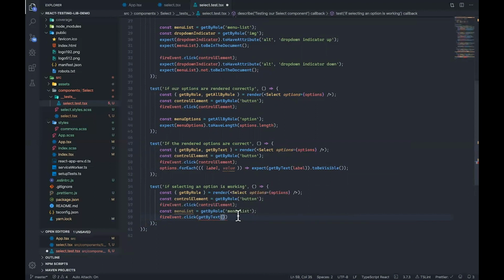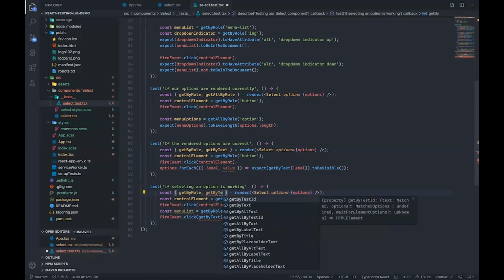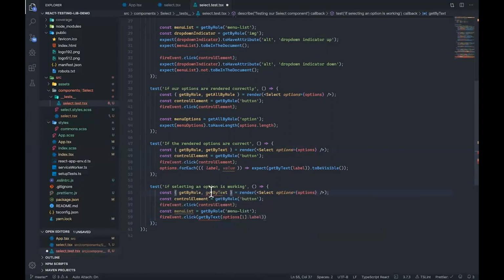So let's take our second option. So we'll do options[1], which will represent our second option, dot label. This will get us the element which has the same text as the second option's label. We need to get getByText from the render as well. There we are.